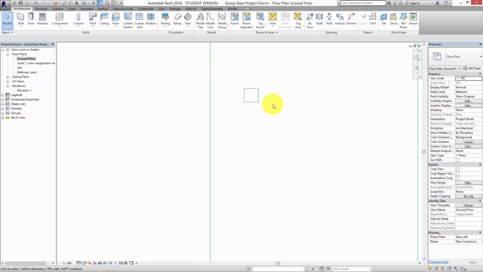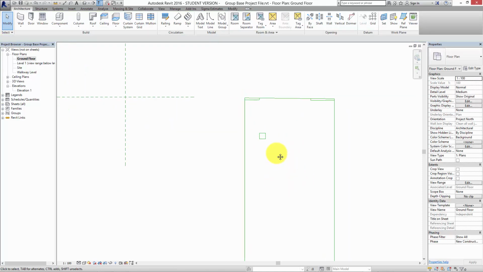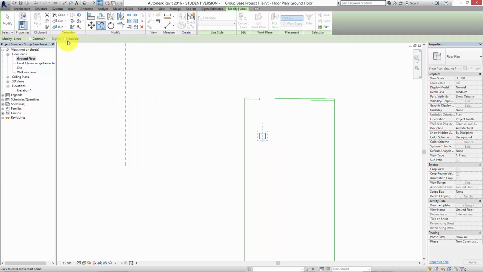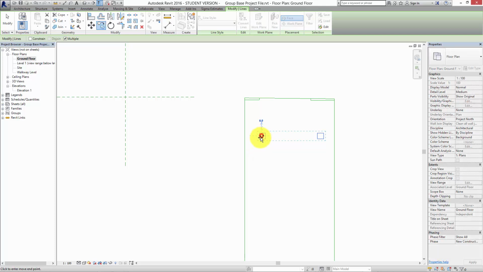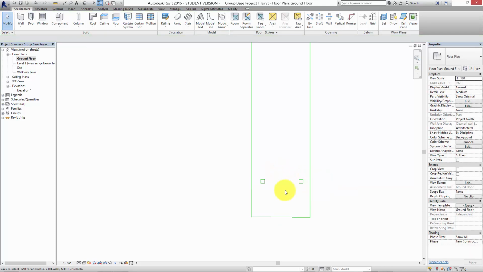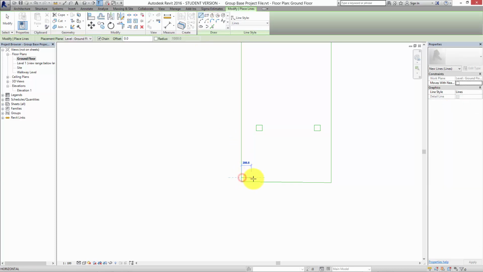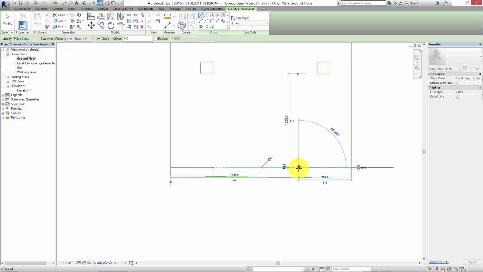Okay. I don't know how wide the columns are. They're probably about, anybody have an idea? 150, are they? Nobody knows. All right. So let's assume they're that, whatever that is. So I'm just going to select that. I'm going to copy it. And for the sake of doing this quickly, I'm just going to copy it over here. And let's just put in some lines over here as well. Let's say there's a window there. I don't know what it looks like, but let's just have a basic idea.